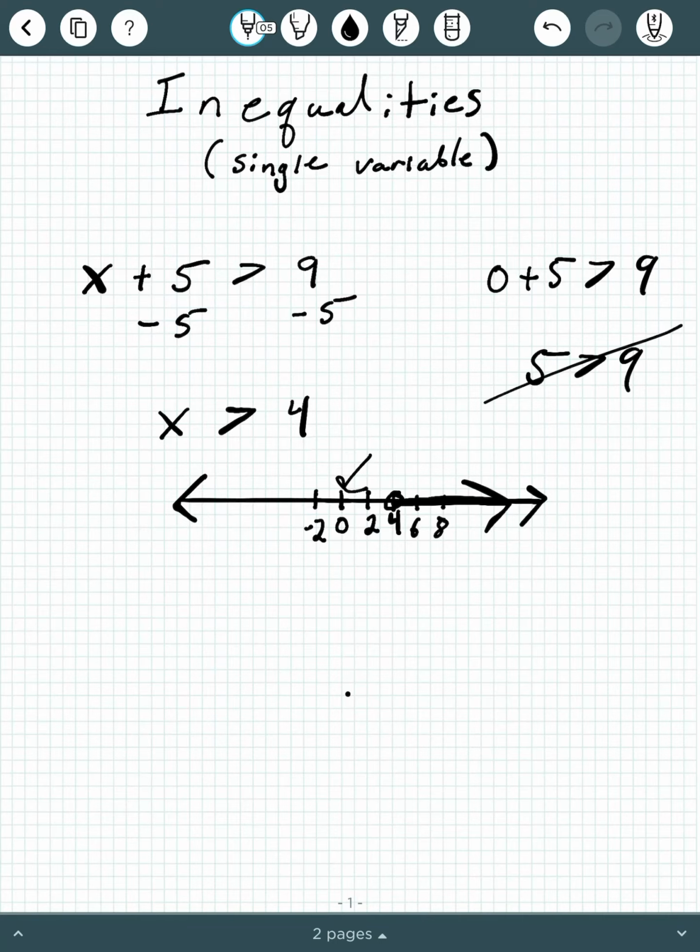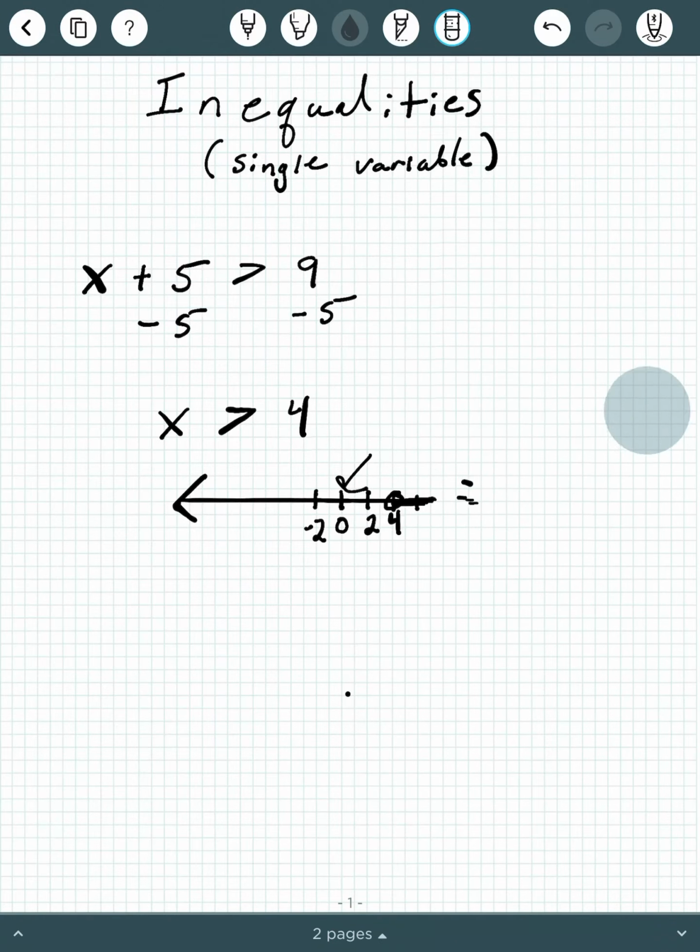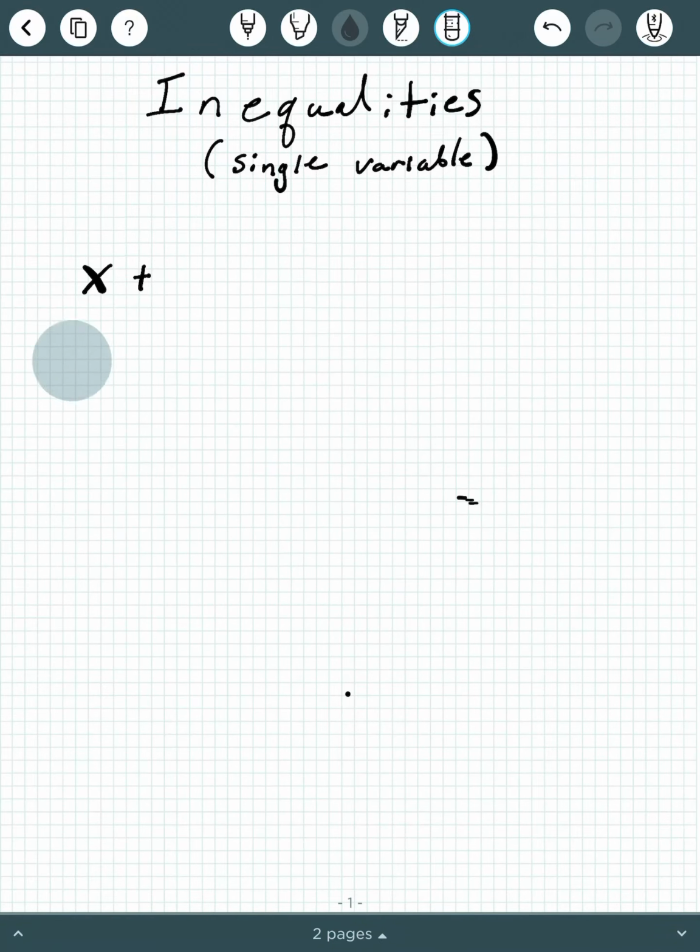Right now that might seem like an excessive step, to pick that test point, because this was a straightforward problem. But there are times where things change and are a little bit unexpected. So let's take a look at another one of these and see if we get a different outcome than we would expect. How about we erase our work and look at a different equation.